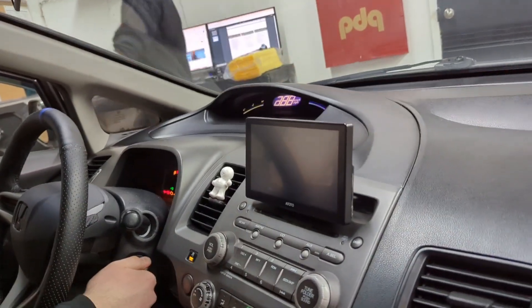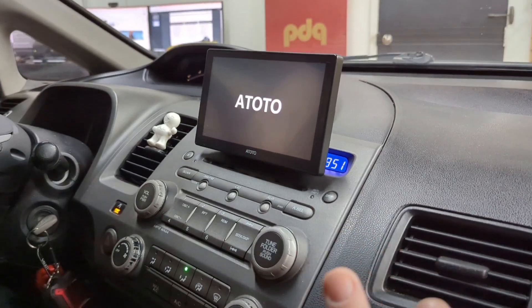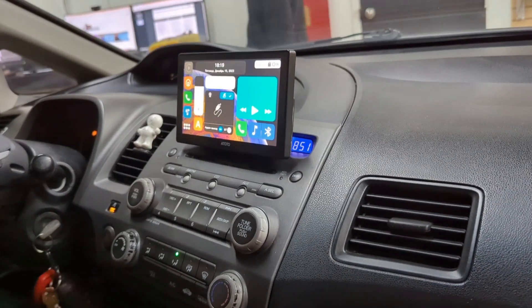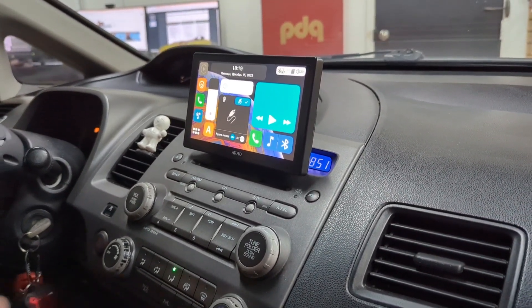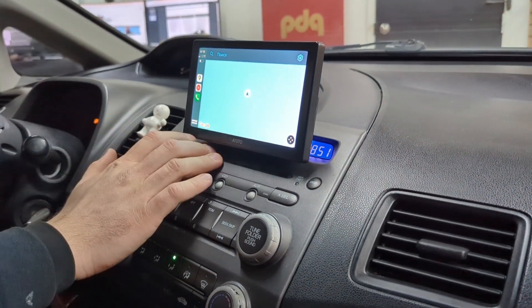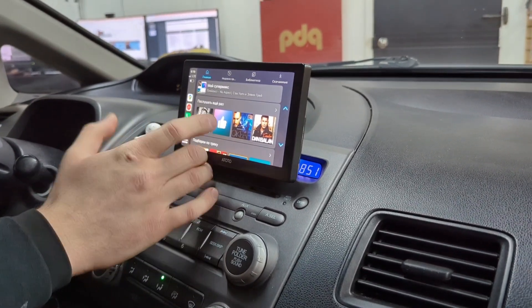Without further ado, I'm going to turn around and show you exactly how it works and what it looks like inside the Civic. Igor, do you want to power it up and I'll hop in and take a look at it. This is the actual same model tablet radio that we have installed. You can see how Igor has mounted it on the dash of this Honda Civic — he's built his own bracket, but it looks pretty cool, almost like it's meant to be there from factory. It's solidly mounted, and you'll see this is the user menu for the home screen. And this is Apple CarPlay — you've got obviously your music and all the features of Apple CarPlay that it comes with.